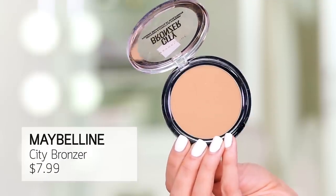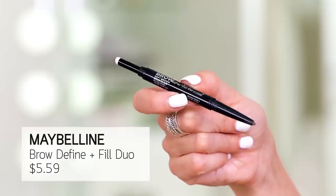Okay, moving on. Let's bronze up the face a tiny bit with this City Bronzer in the shade 200. We're gonna go full luxury in here and take a Tom Ford brush and just kind of pat this on the perimeter and really kick up some of that nice warm contour we have going on. I like a warmer contour. Some people really wanna play up the idea of contour being a shadow, and that's fine too. I used to be into that as well, but when it's nice outside and sunshiny and I'm in that sunshiny bronzy mood, I actually think a warmer toned bronzer can look really, really nice. Okay, let's put on some brows.